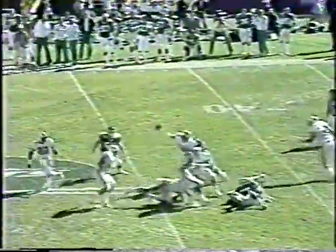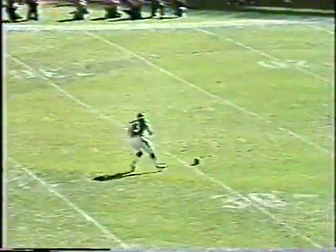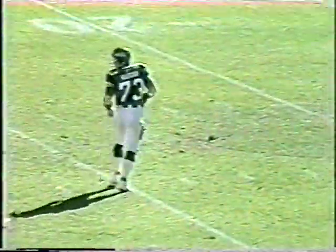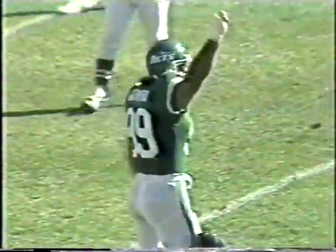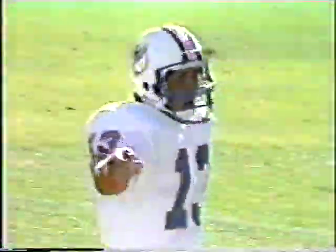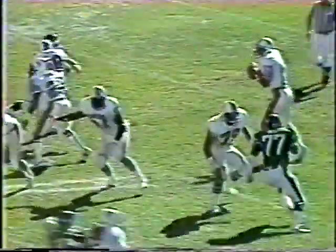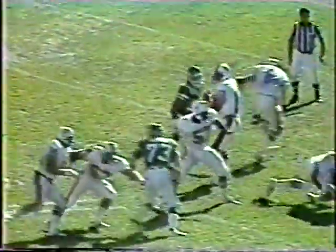3rd and 5. Gastineau. That'll be an incomplete pass, not a fumble. Joe Klecko, oh, his eyes had to be big when he saw that ball downfield. Marino hit by Gastineau just as he delivered the pass. Incomplete. And now the Jets will have time. 1:44 left in the half. And one of the lessons that Dan Marino will have to learn is that there's only so much time back there. He's got to find the receiver, get the ball off. Taking a little too much.